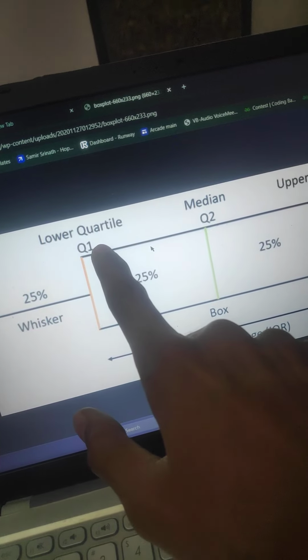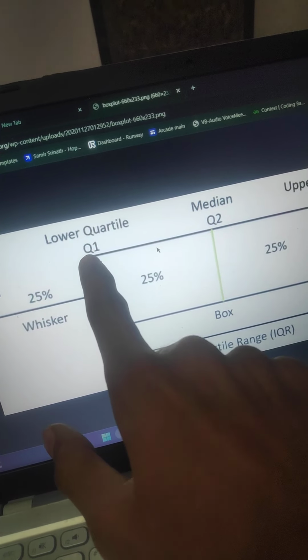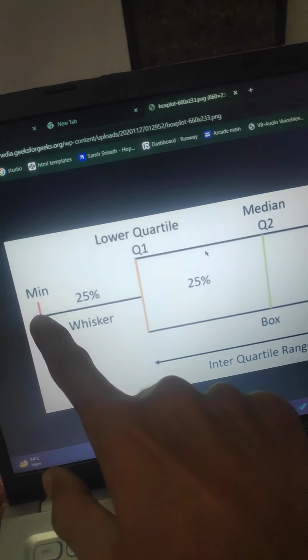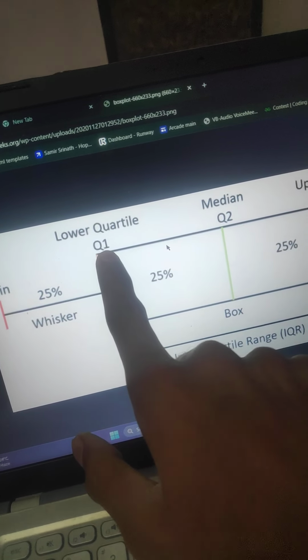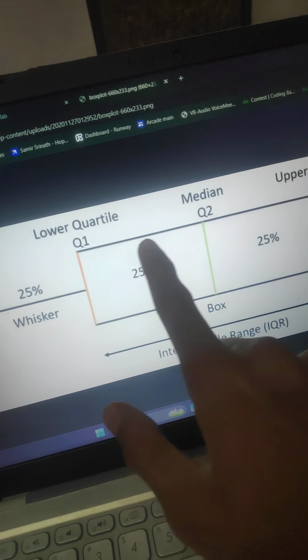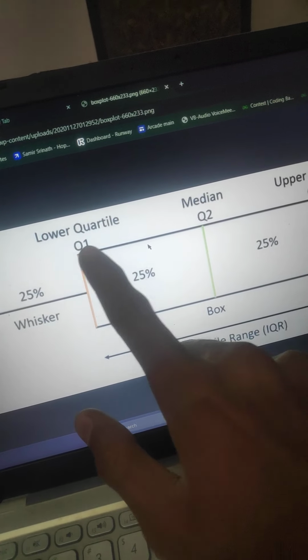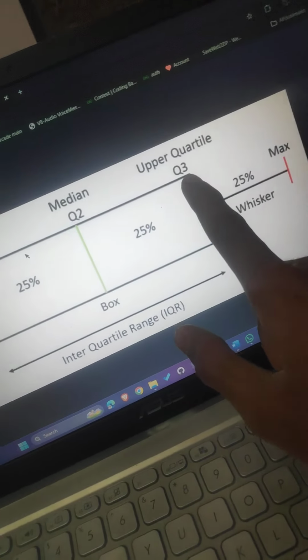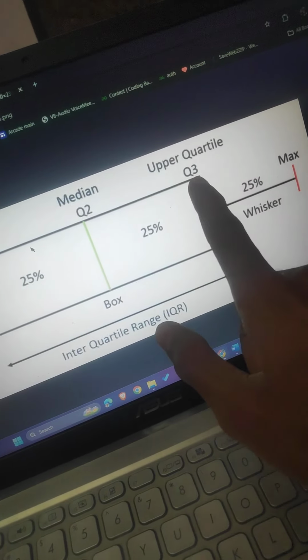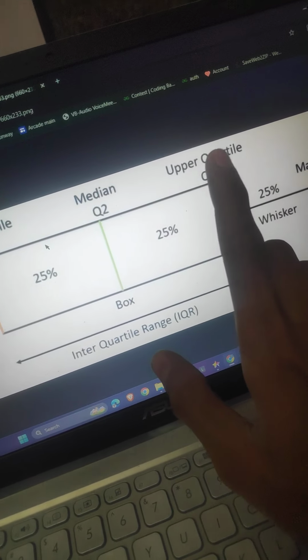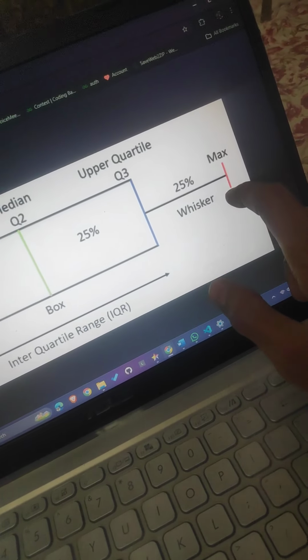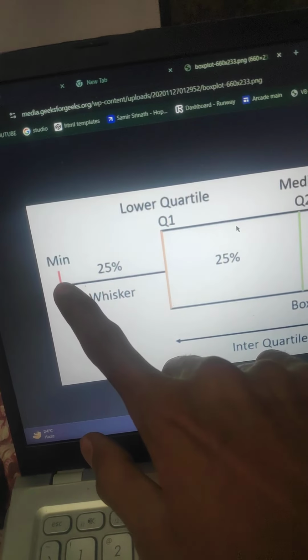So for the quartile, what is this Q1? This is the 25% from the beginning of the data. We are taking that in the Q1, and from Q1 to Q2 this is the 25% coming to the lower quartile. And for the upper quartile, from Q2 to Q3, like 50 to 75% of the data is known as the upper quartile. This is called the upper bound, and this is called the lower bound.